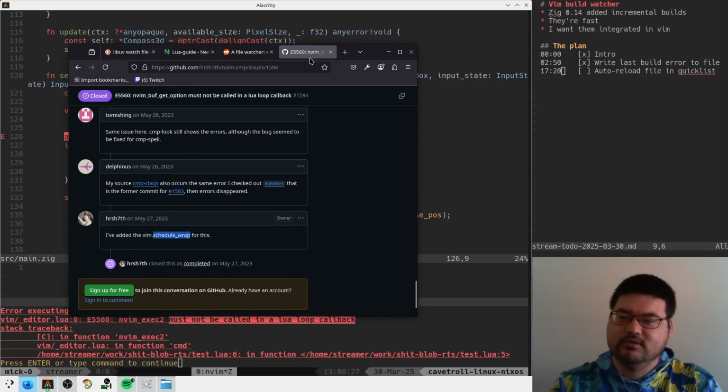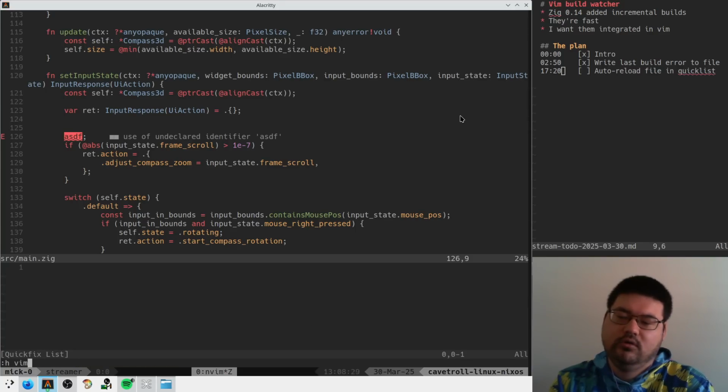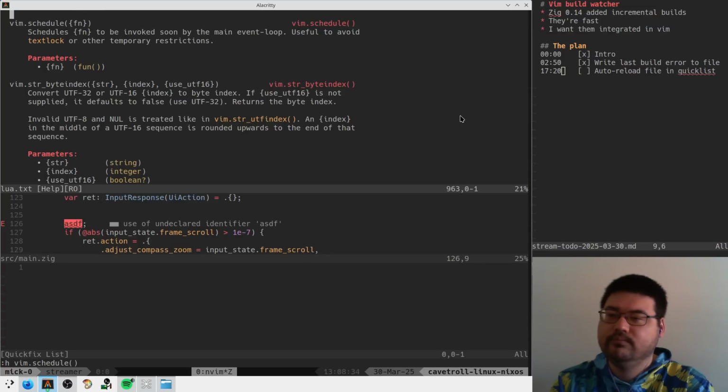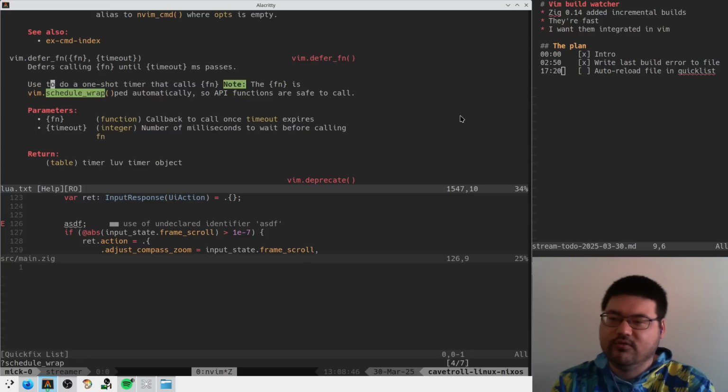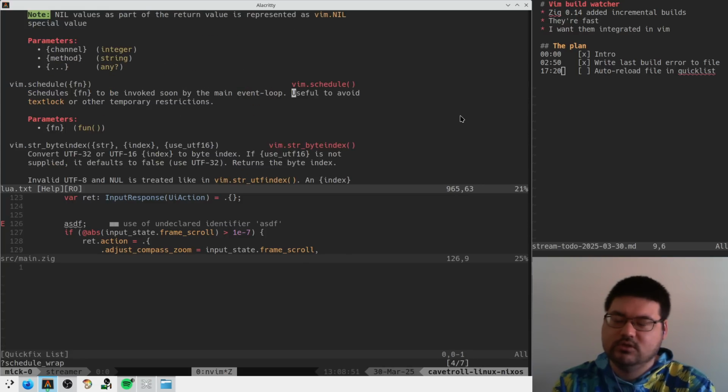vim.schedule, that sounds familiar. Schedules function to be invoked soon by the main event loop. What's schedule_wrap? Returns a function which calls function via vim.schedule. Yep. And defer function until time. Okay, so let's just do schedule.